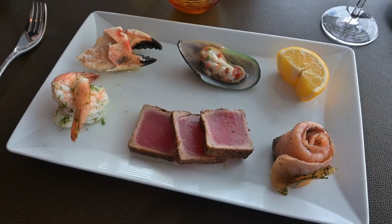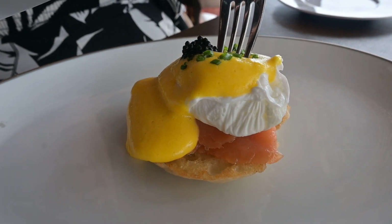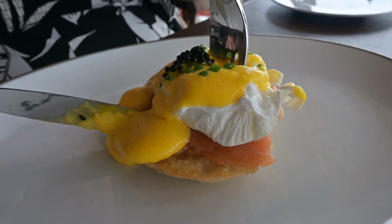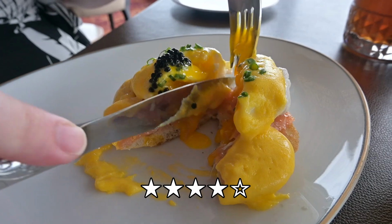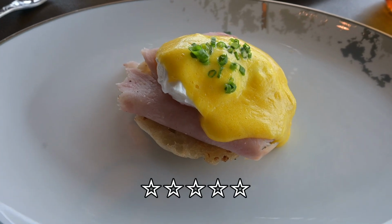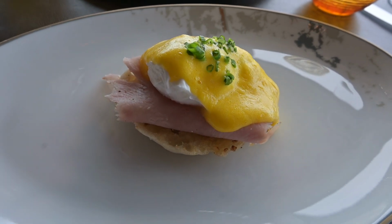Okay, then the next round. So next round were the eggs. So we took 2 of the eggs benedict, or as they call them, poached eggs on English muffins. Yeah, I don't know why they just don't call it benedict. So we did the smoked salmon and also the rosemary ham. They're both great. And honestly, they really know how to poach an egg. We've been talking about how great the ones in Marceline Market are. It's a whole different story up in Palo. But I would say the smoked salmon, I'd probably give that one a 4. The real winner though is the rosemary ham one. That one is so good. That one is definitely a 5 in my book. The ham is just like this perfect saltiness to mix really well with that egg and the hollandaise sauce.